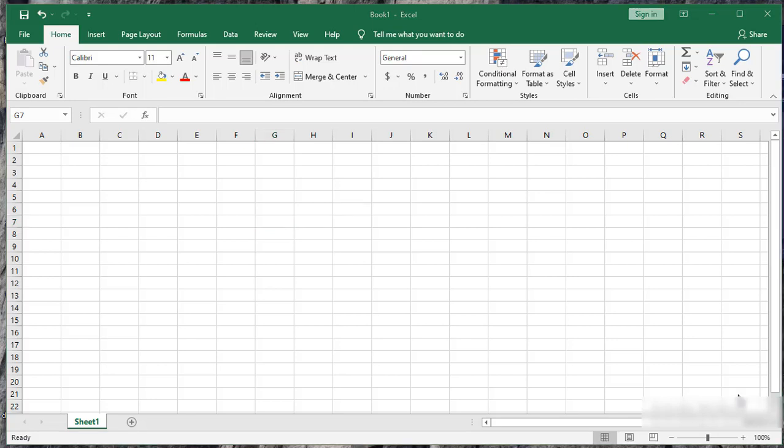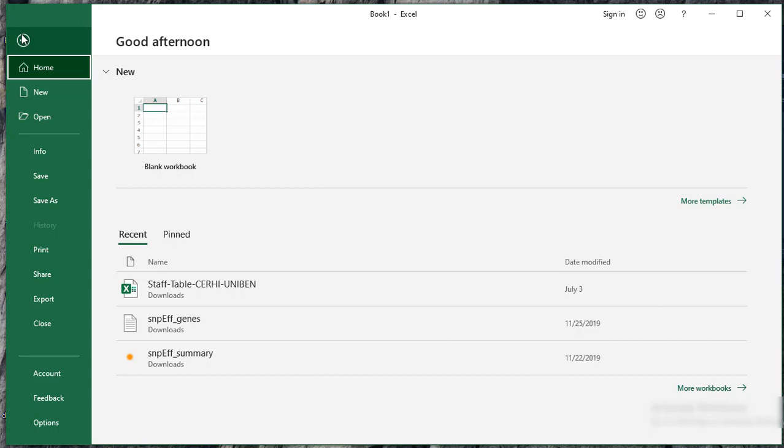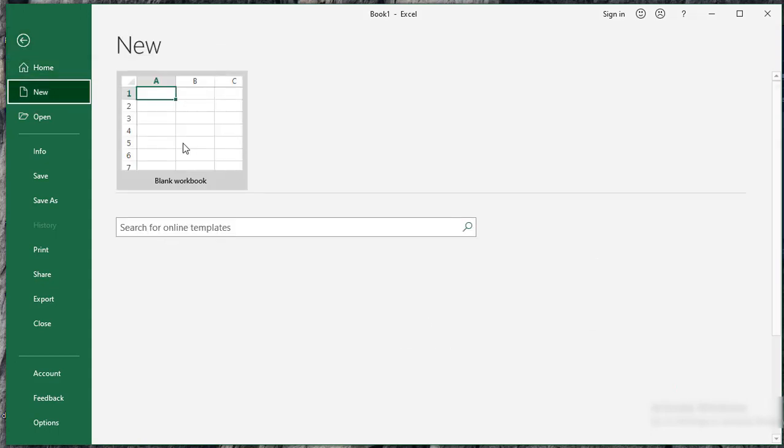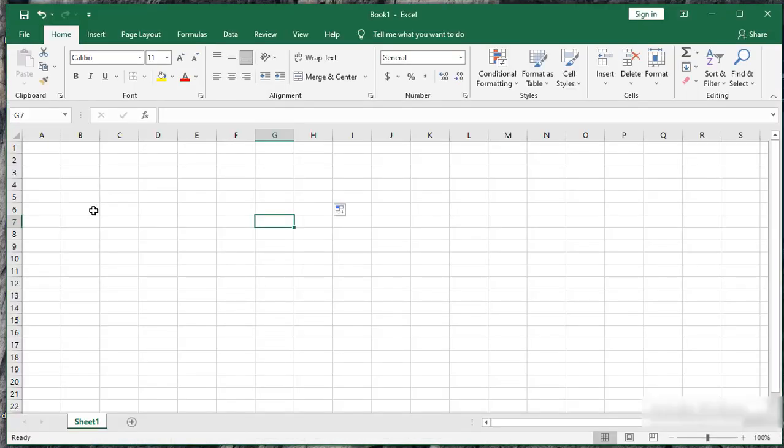So moving on to working with the workbook. Basically, to create a workbook, you do that through the file tab, after opening the Excel application. Through the file tab, click on new, and then you choose a blank workbook. But we've already done that step, so we can move on to how to save a workbook.